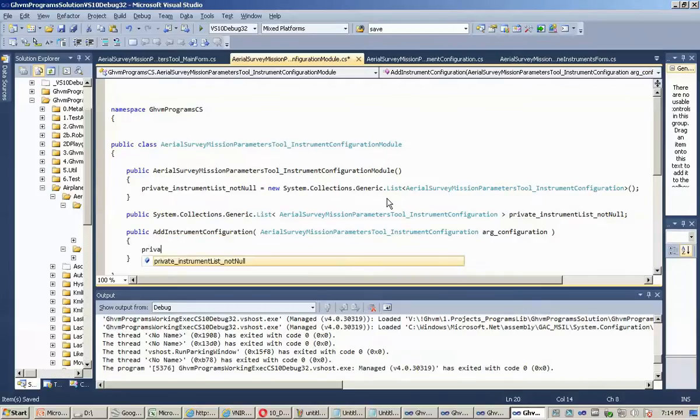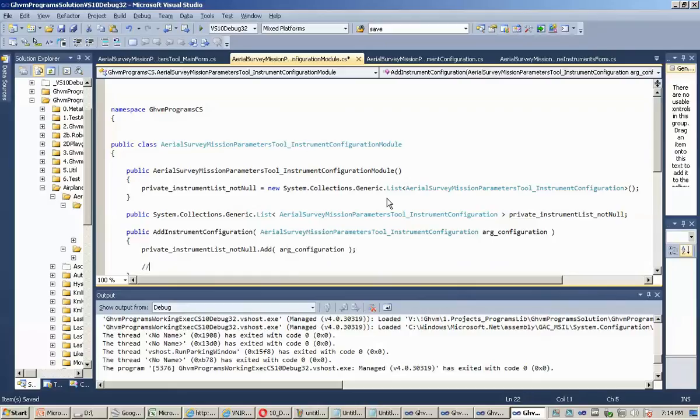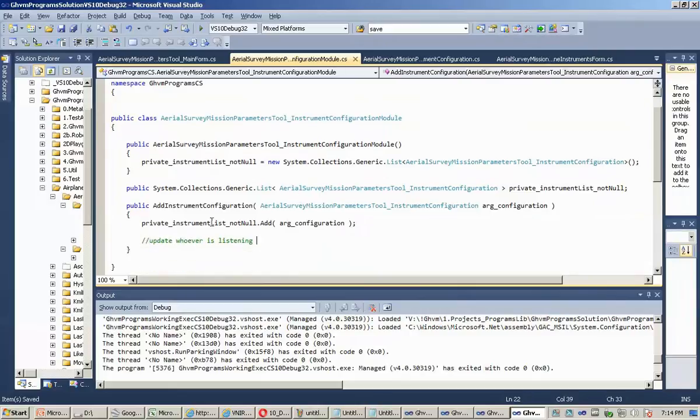And, you know, whoever is listening. Let's see. Maybe we don't necessarily have an add instrument configuration.